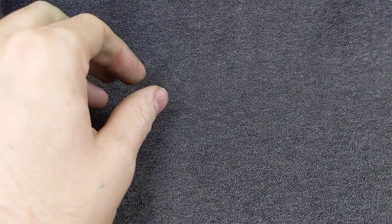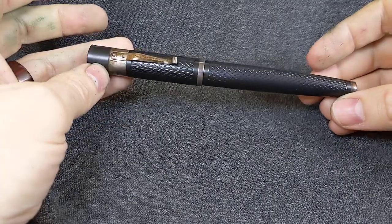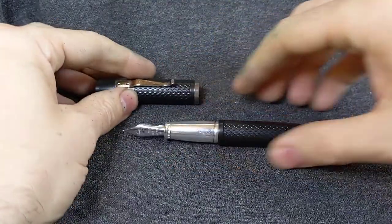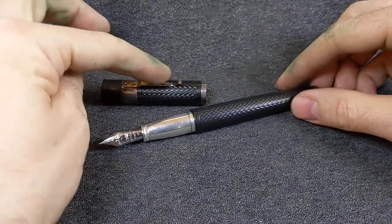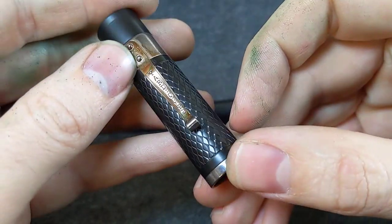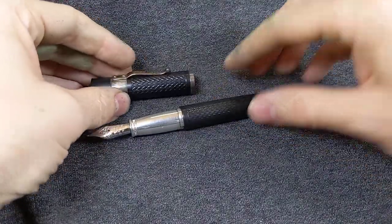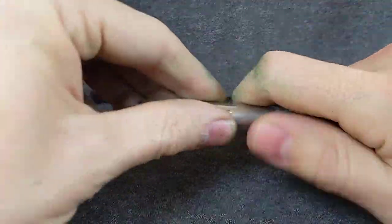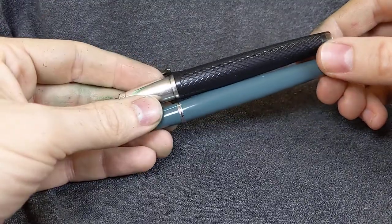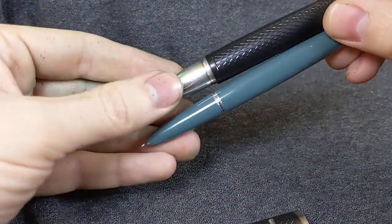Last, but definitely not least, my favorite from this particular group because it's so cool and so different — a Yard-o-Led Retro Grand. I'm only saying grand because somebody taught me that there's a difference between this one and a slim one. A big old sterling silver section, sterling silver clip and band. It's very pretty. The little rivets holding it onto the band. Here it is next to my Parker 51 — they said if it's the same size as a Parker 51, it's the Retro Slim. And it's bigger than the 51 by a bit, thicker. So yeah, that's the grand for sure.